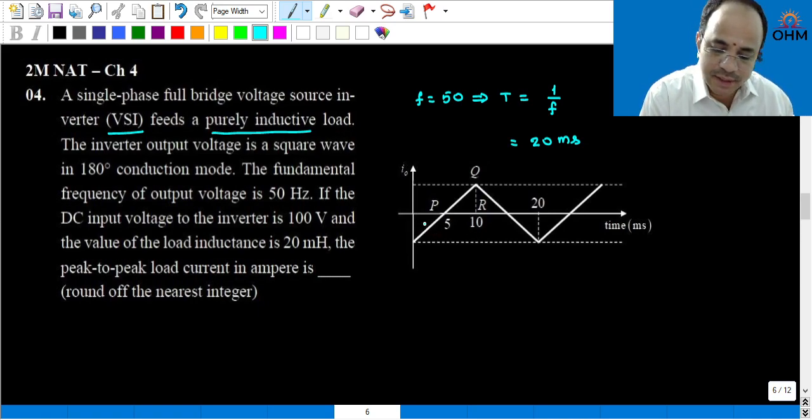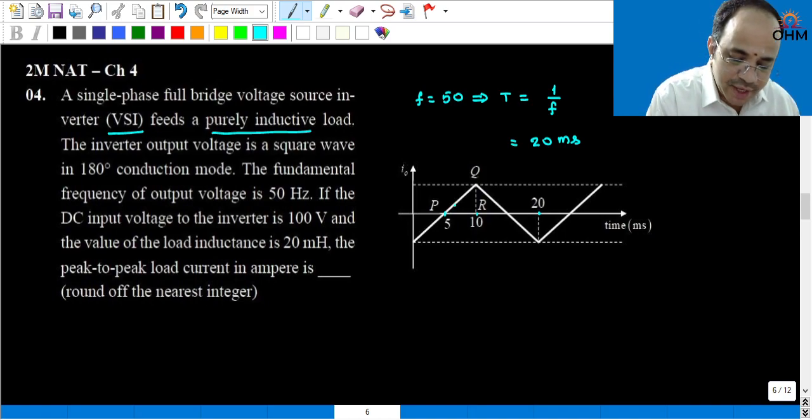Now as the time is measured plotted in x-axis, that is the millisecond scale, one cycle time will be 20 milliseconds. So one cycle will complete by this time. So that is a 20 millisecond. So just as per the symmetry, this interval will be 5 millisecond and this is another 5 millisecond. Cumulatively it is 10. Like that, finally it will reach us to 20 millisecond.